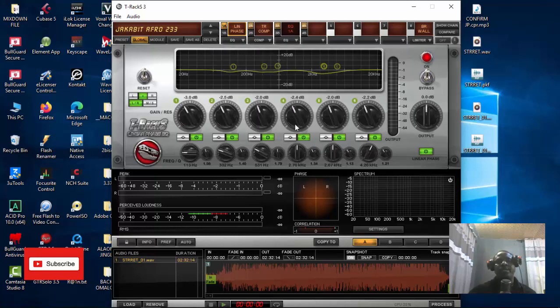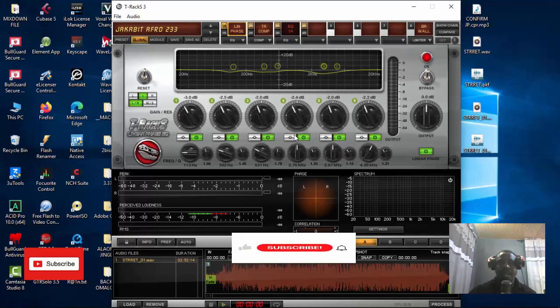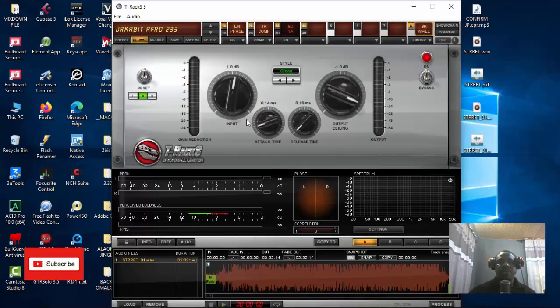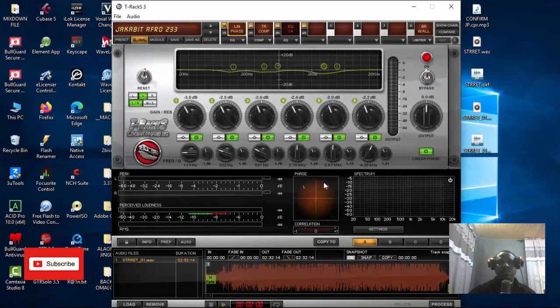The essence of me doing this is to make sure that I do a little bit of subtractive EQ. If there's need for me to do some additional EQ, then I'll do it. The first thing I have to do is play the song so that I can monitor and hear the output, then do my EQ, removing some frequencies that I don't actually need. So we're using this, for instance. Let's play.